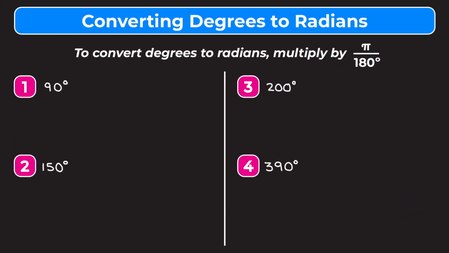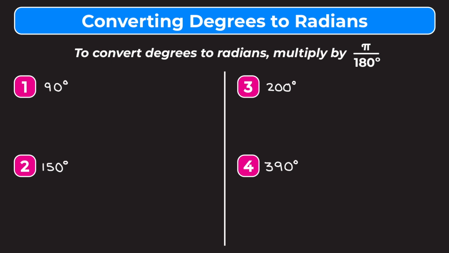In this video, we're learning how to convert degrees to radians, and just a quick reminder that degrees and radians are both units that we're going to use when finding the measures of angles. So typically, you've probably heard of angles measured in degrees, but you can also measure them in what's called radians. You can kind of think about degrees and radians similar to inches and centimeters, so they're just two different units used to measure the same thing.